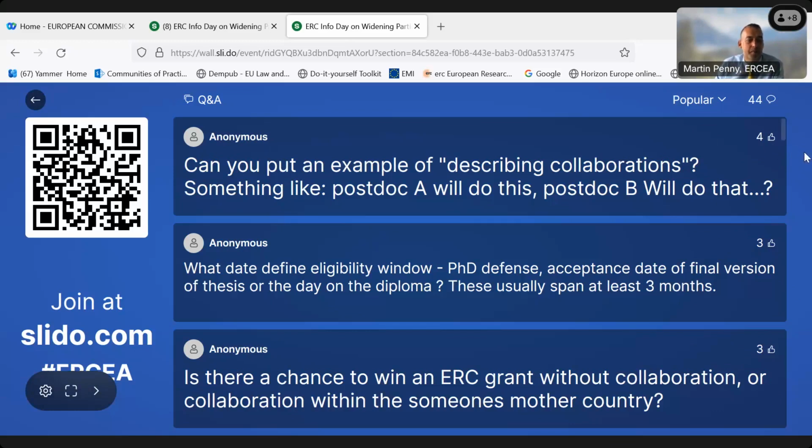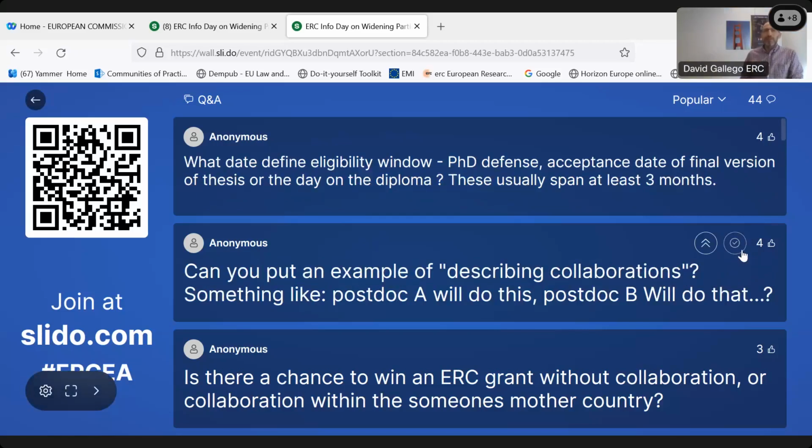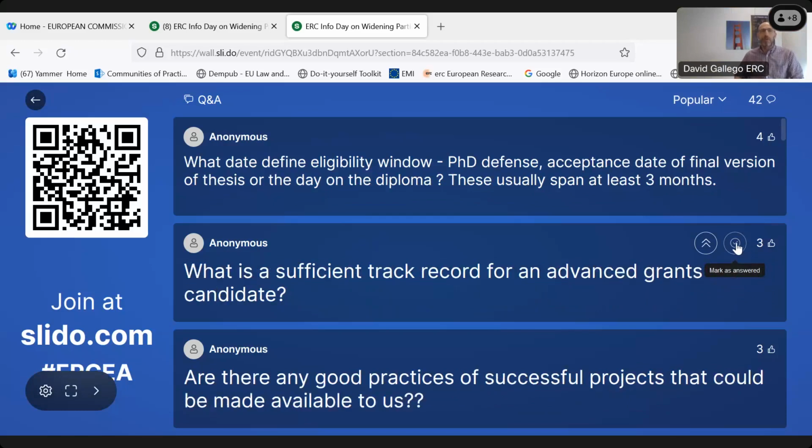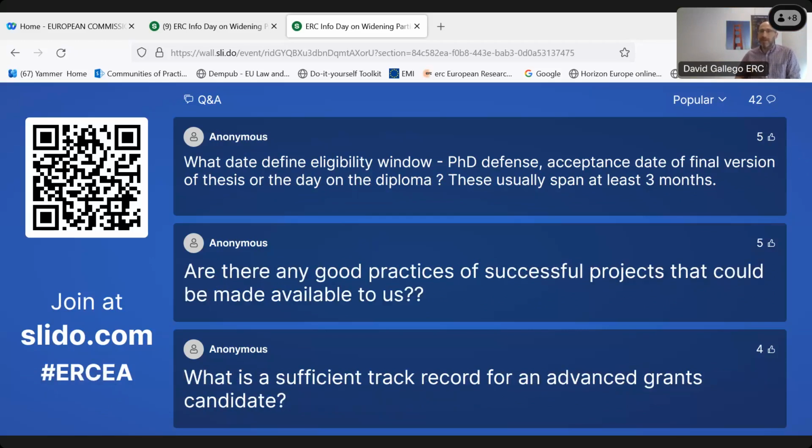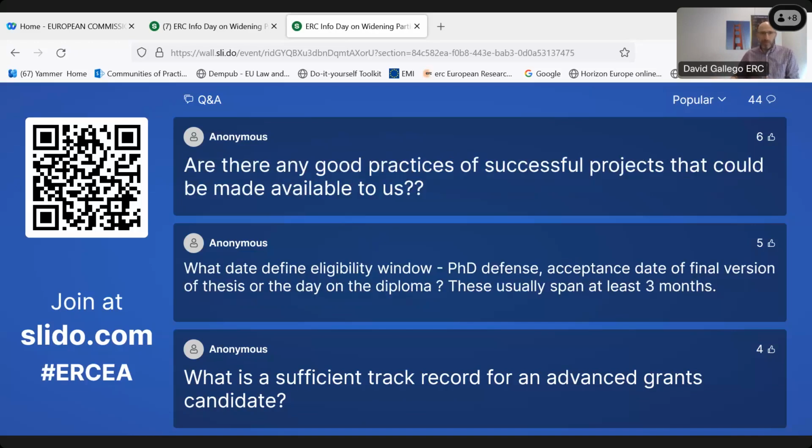It follows up well. Okay, yeah, the collaborations are strictly collaborations. So there's, I would say, a thin line, or not so thin, between a multi-PI project and collaborators. If you are applying for a project with multiple PIs, they integrate, but they are, let's say, independent. In these schemes that we are mentioning here, they are individual grants. So the PI is just one and has to supervise and be in charge of the whole project. But that doesn't mean that the PI has all the expertise, especially if there is some kind of multi or interdisciplinarity. There are some aspects that the PI cannot feel 100% comfortable with. So they need to ask a collaborator, which is usually a senior researcher or any kind of researcher.